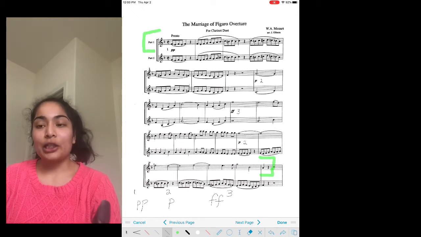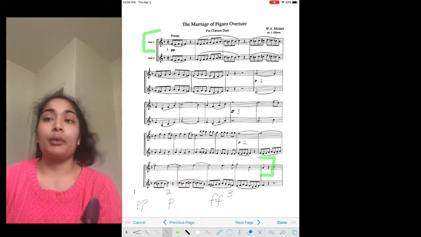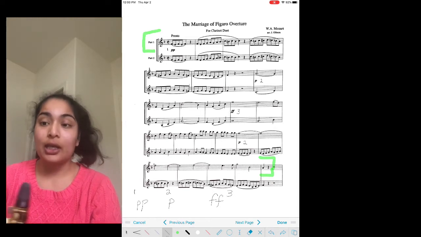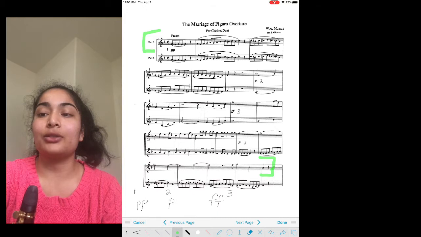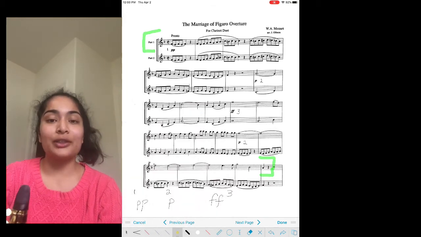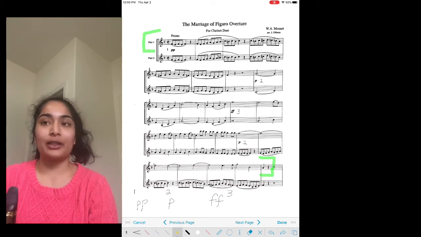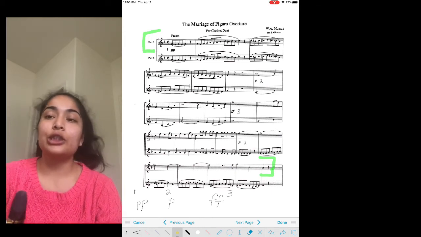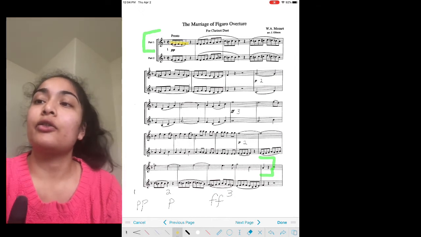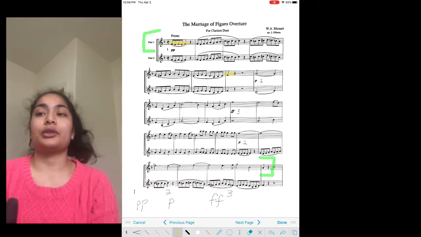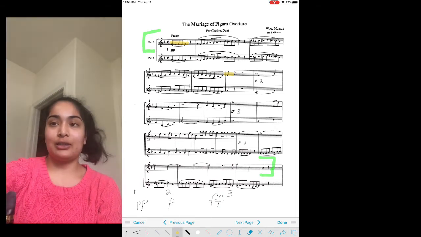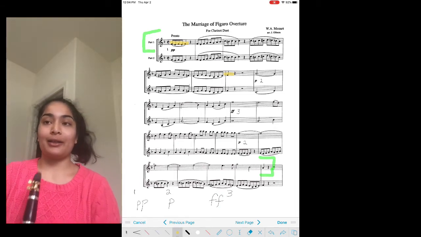So I like to section the piece off, either I just use a pencil, or sometimes I use sticky notes on my paper music. Because I have a highlighter here, I'm going to use a highlighter though. I like to section the music off into the different parts that I feel like are represented. So I'm going to start by sectioning off the beginning. From here to here, as you can see where I highlighted. That part to me feels very energetic, like this.